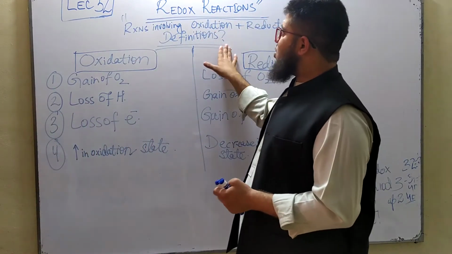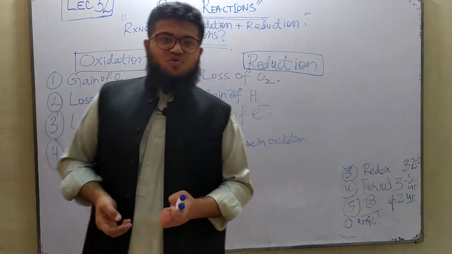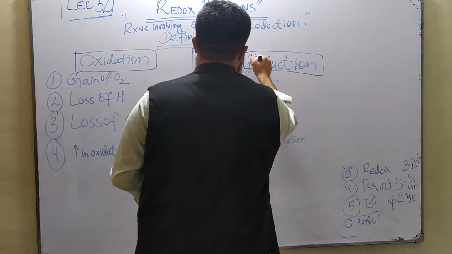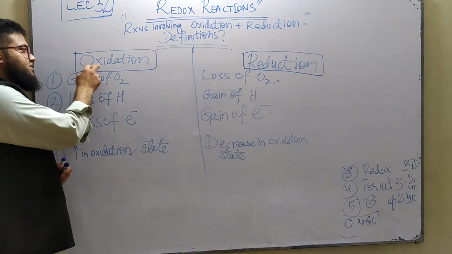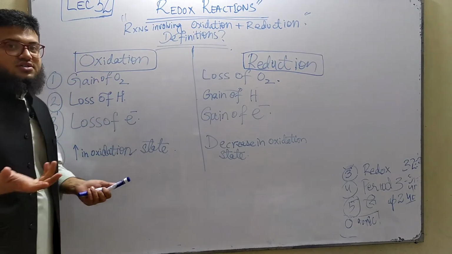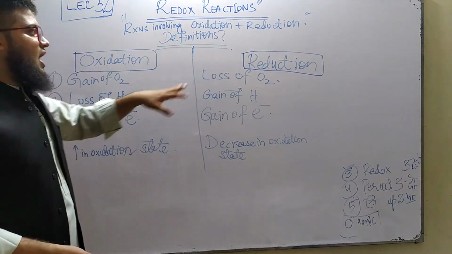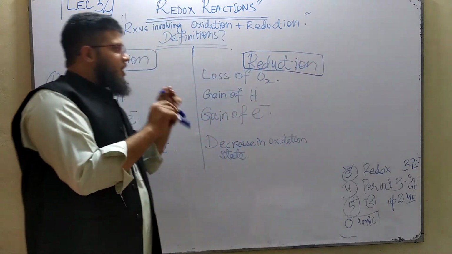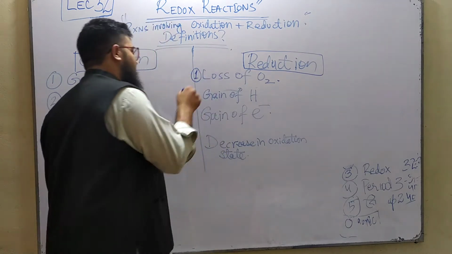Now, what does oxidation and what does reduction actually mean? Well, from your O levels you must have heard about these terms, oxidation and reduction, and you must have defined them as the gain of oxygen. Of course, in the term oxidation, oxy refers to oxygen, so the oxygen gaining process is oxidation, and the oxygen losing process is reduction. Yeah, this definition is correct, but this is just the first way of defining redox reactions.